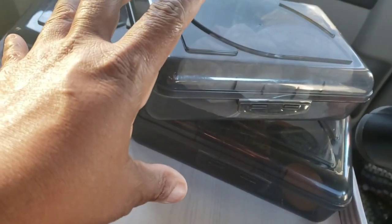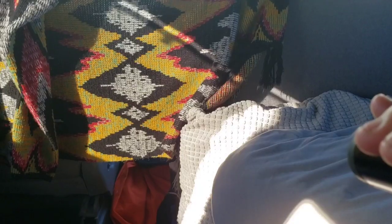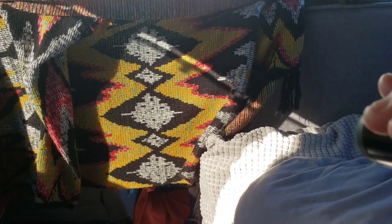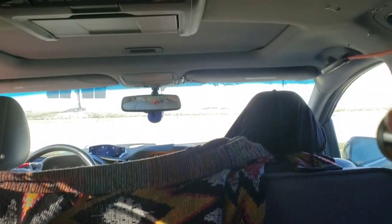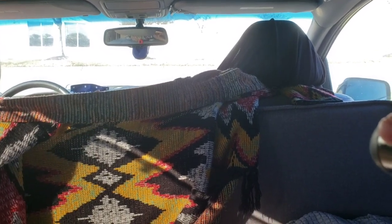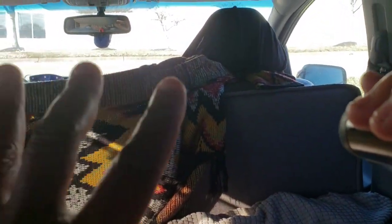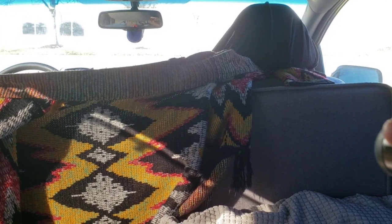I probably have about 50 of these bins — I use them at my actual storage unit too. Before I move on, I want to mention this shawl. I had a curtain rod up here but I kept having to duck, which hurt my back going from the back to the front of the van. So right now this shawl acts as my curtain — I do have a curtain rod and curtains, but I just have it down for now.